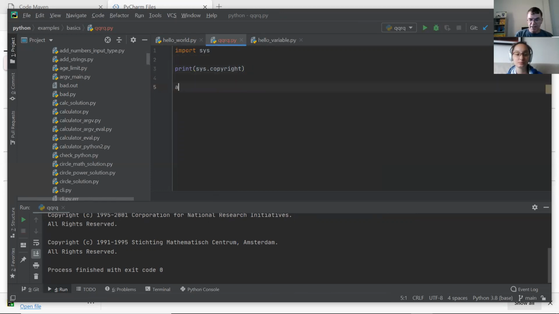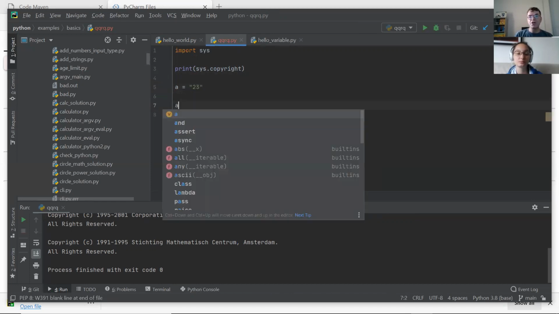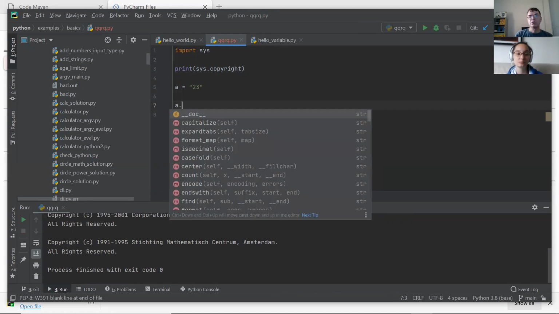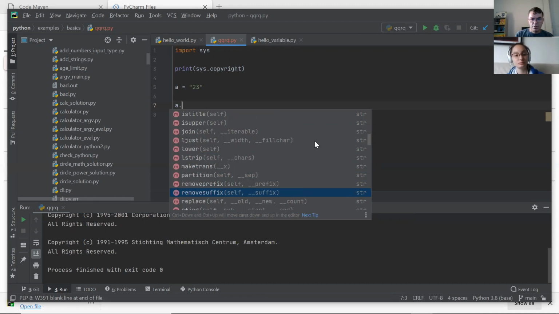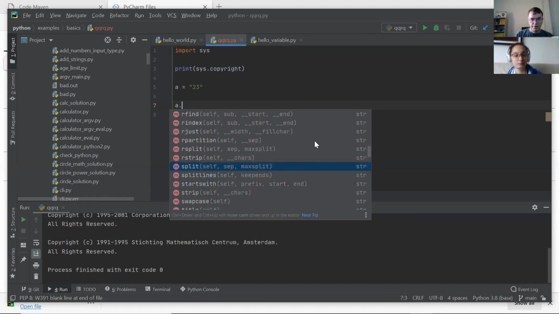So let's try something else. A equals 23, the string 23. So what can I do with a string? A dot, and then you can see what kind of things you can do. It not only shows you the name of the function that you can use, but it also shows the parameters. For example, there was rstrip.